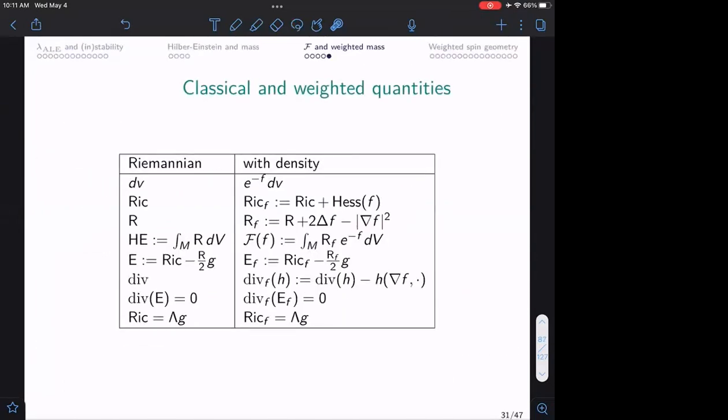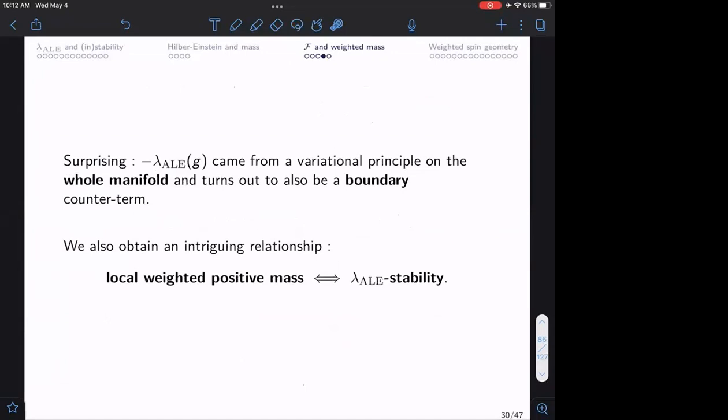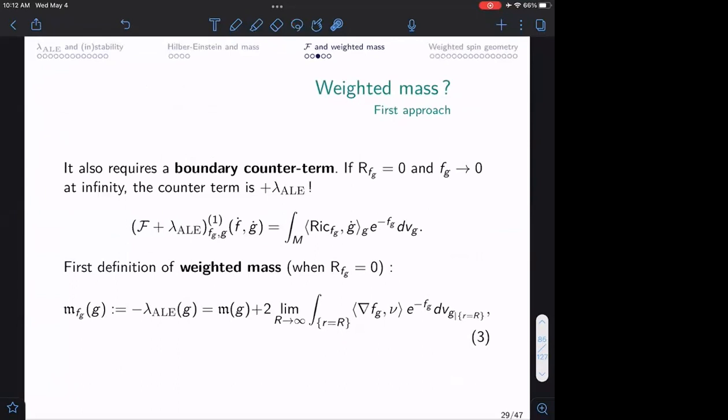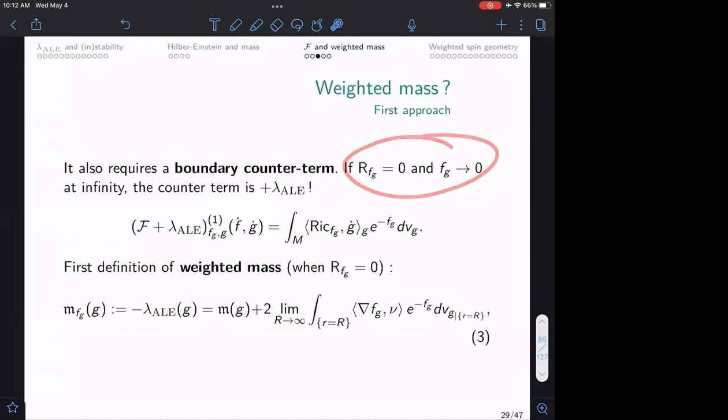Okay, so. Sorry. Can you go back a couple of slides? Mm-hmm. This one? Yeah, so the weighted mass depends on F. Yep, there is a term with F here, but that's the only dependence on F. But in the next slide, there's no F in the definition. Oh yeah, because here I always take F satisfying these two things. Oh, sorry. So that's my first definition of weighted mass. There will be one for general densities just after. Yeah, you're right. I'm sorry. That's weighted positive mass for this one density. You're right. I should have said it that way. That's a good point.